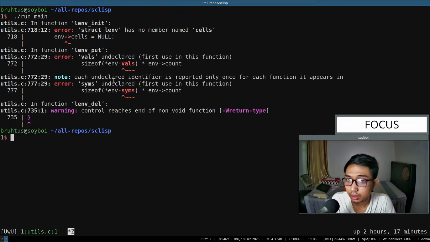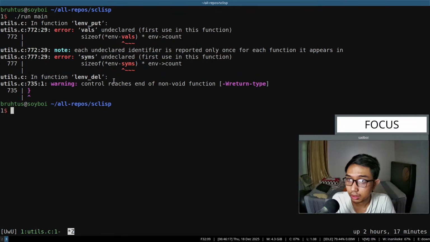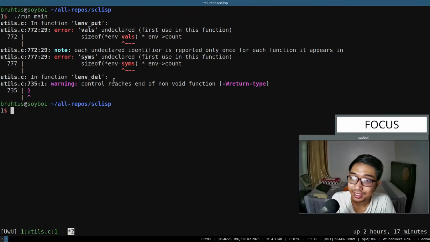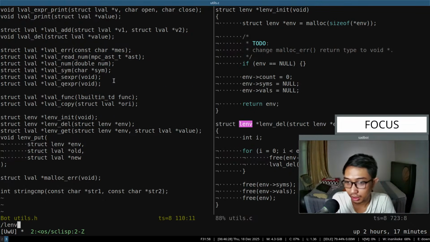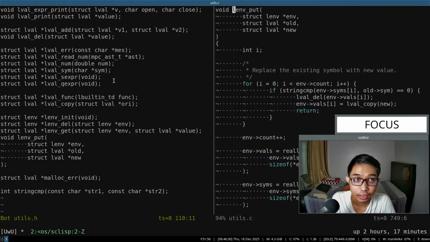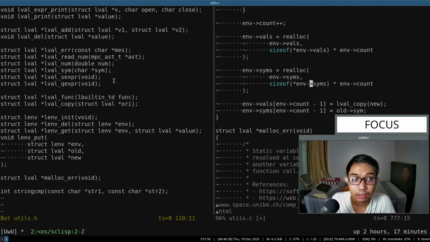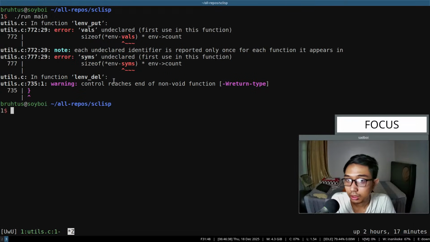First use in this function, like what? And oh, okay, let me go back there. Put, where is it? This one. It should be an arrow symbol.